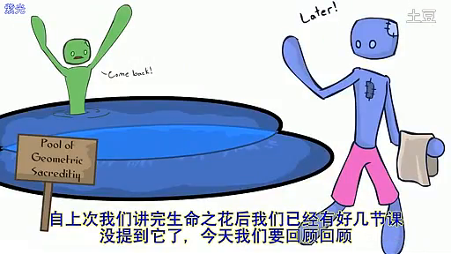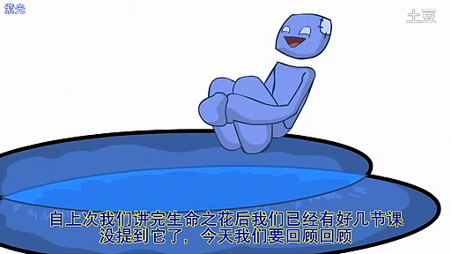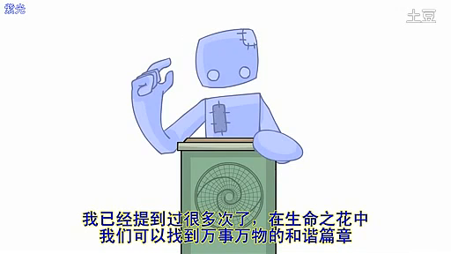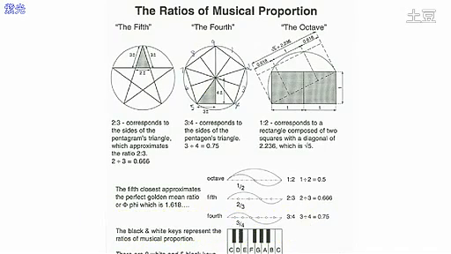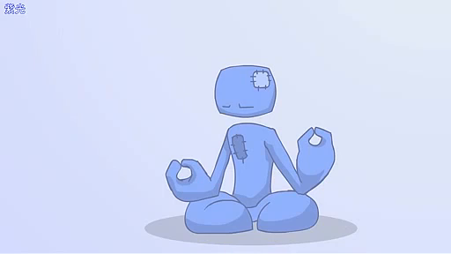We jumped out of the sacred geometric pool for a few lessons, and today we're going to dive right back in. I've mentioned quite a few times that within the flower of life are found the music and harmonics of everything in existence. Let's find out how that works, shall we?